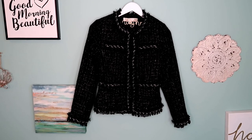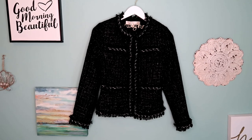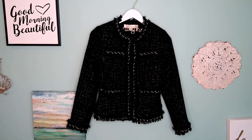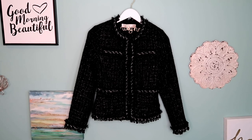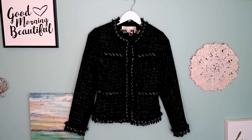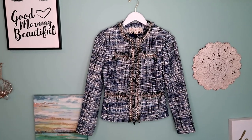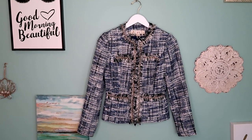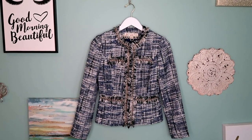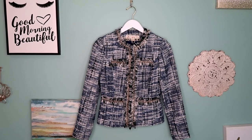I thought I'd show you all what I'm packing up today to take to the post office. I just sold three things — I do ship almost every day besides Sundays, so I don't usually get super backed up. This first piece is a Boston Proper blazer. I sold it for $18, which is a little less than I planned, but it was taking up so much room in my closet I had to accept an offer on it. This is another Boston Proper tweed blazer — a blue tweed color, really pretty. This one sold yesterday on Poshmark for $20.